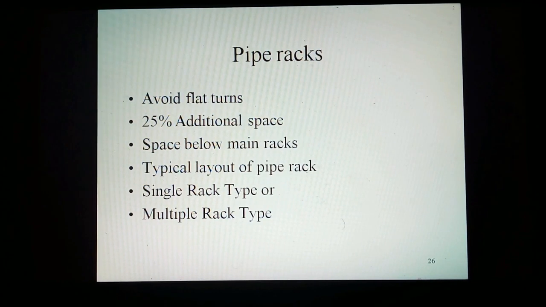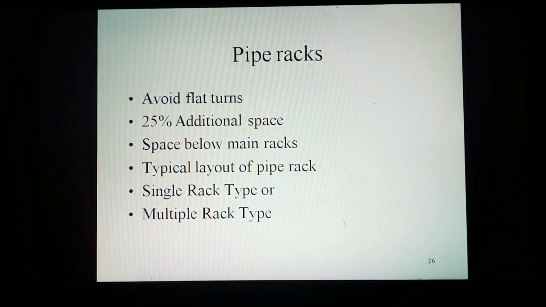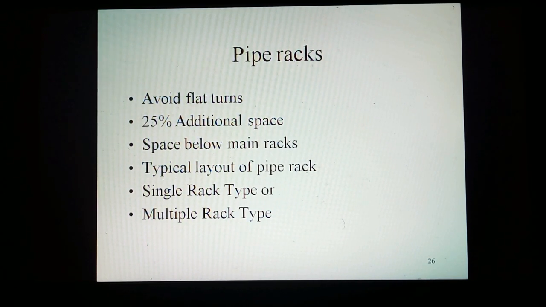Avoid flash turns. When changing directions, change elevation. Allow ample space for routing instrument lines and electrical conduit. Provide 25% additional space for future instrument lines and electrical conduit adjacent to that required. Provide 20% additional space on the pipe rack for future piping. This space shall be continued and clear on each level for the full length of the rack. The width allocation may be split into sections at not more than 2.